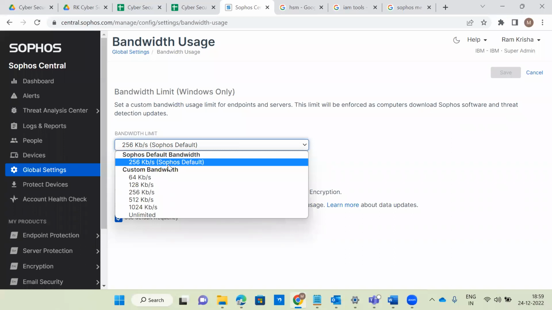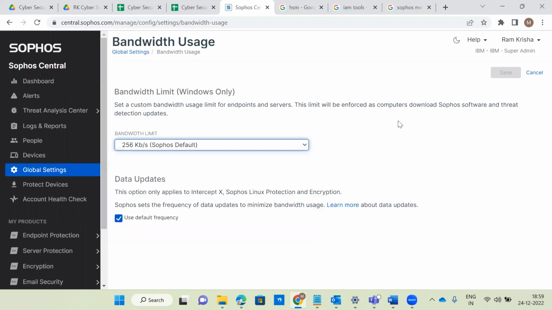If it crosses more than 256 KB, an alert will be generated automatically. Our Sophos agent runs continuously 24/7, right? If that Sophos agent consumes more than 256 KB of bandwidth, it will give alert notifications automatically. So that is one type of performance testing, basically.